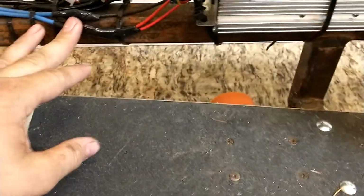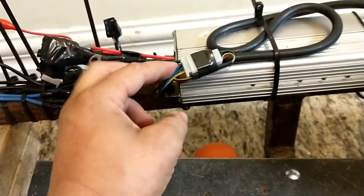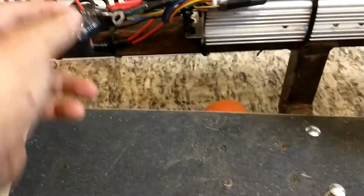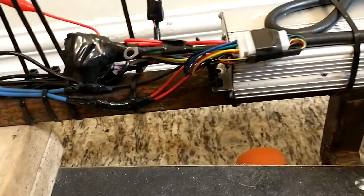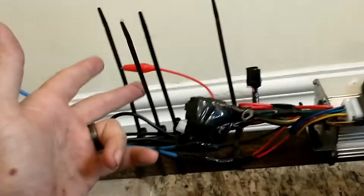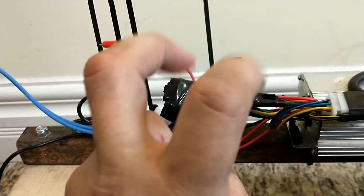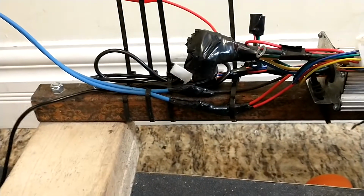You have to have your two powers coming in, your motor wires going out, so the 3 phase wires, and then the 5 or whatever Hall wires. You need the 3 throttle wires, and you need power from battery voltage. I tried originally just positive from the Hall sensor. That did not do anything. Battery voltage to the ignition wire. Ignition. It's a freaking electric bike. And she starts right up.